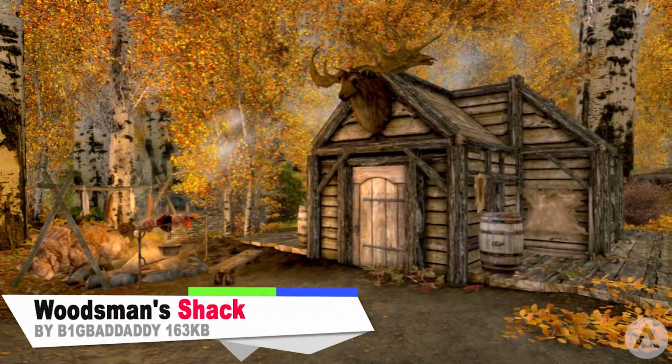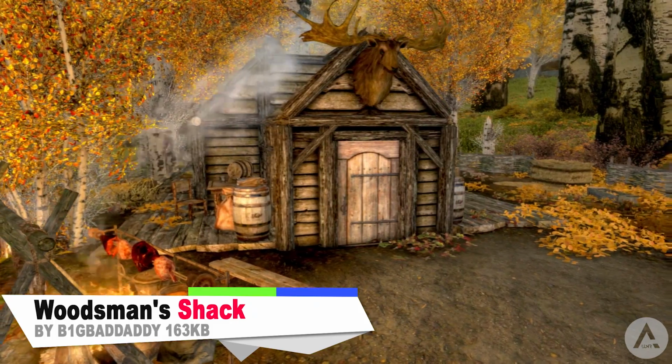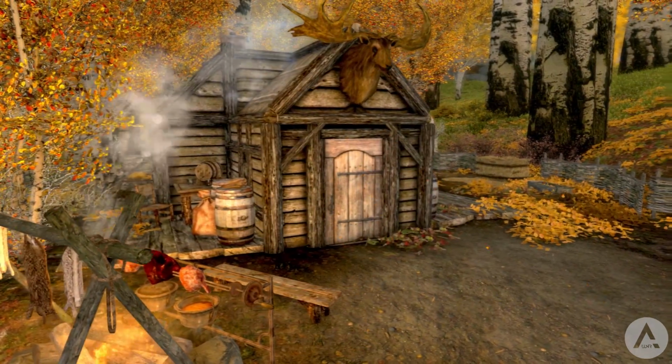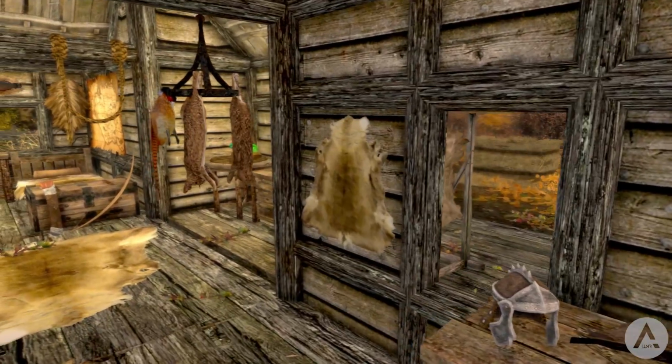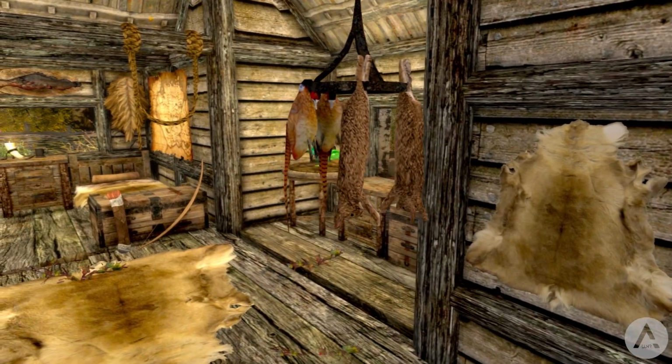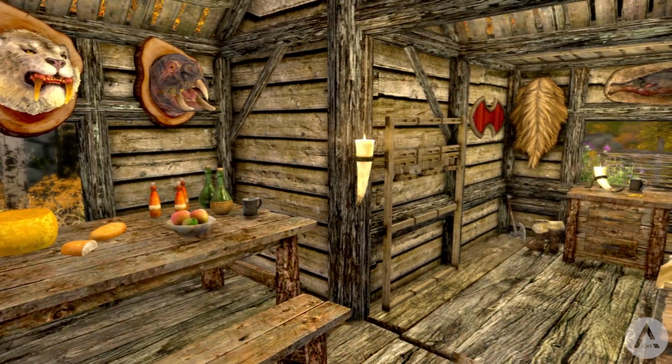The next mod is called the Woodman Shack. When you first start your game, there will be a new icon on your map for you to fast travel to with your new home. It's located on the edge of the river running through the Rift that leads to Riften. The Woodman Shack is situated east of Trevor's Watch and south of the Rift Watchtower. The house is set in the exterior of the game world, so there's no loading screens, which is very cool.